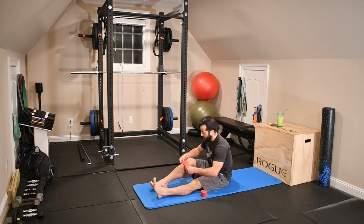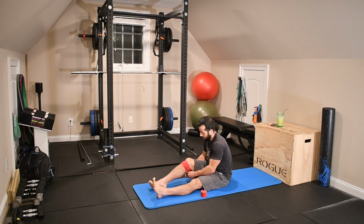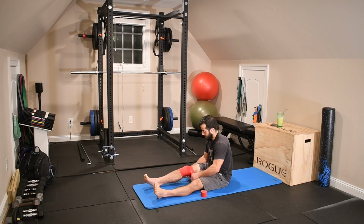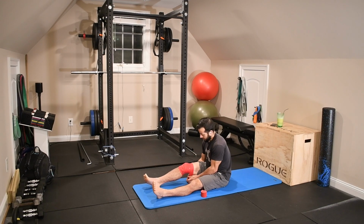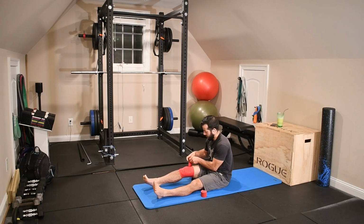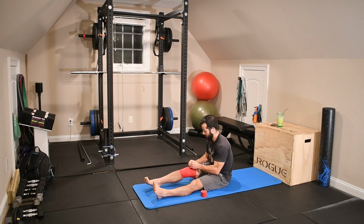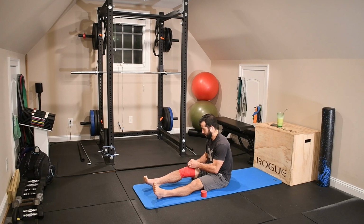Next, we're transitioning back to the legs here at the knee, and I'm going to go subpatellar wrap just to start here, going over the knee itself. So I start just below that patella and I begin to wrap over it. I keep the band at about a 6 out of 10 on the scale of tension here, and then as I get into that suprapatellar range, that quadricep range just above the knee, I actually increase to about an 8 out of 10 on that scale so that I have more tension on those tissues.